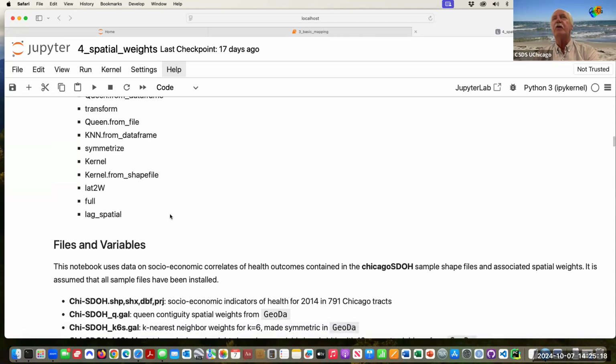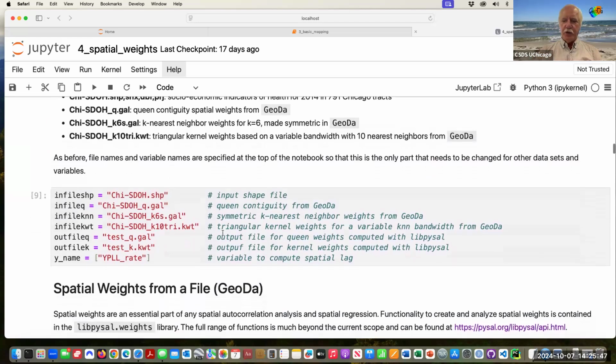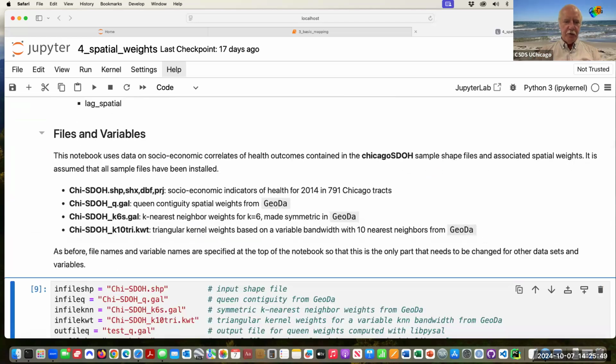And then lag spatial is the construction of a spatially lagged variable, which for each observation creates the average of the neighbors. And that will be the main tool through which we bring spatial interaction in a linear regression specification. So very important concept. I'm running ahead a little bit, just to show you how you can make it, but we'll revisit this in a couple of weeks. So we will be using the Chicago sample for this.